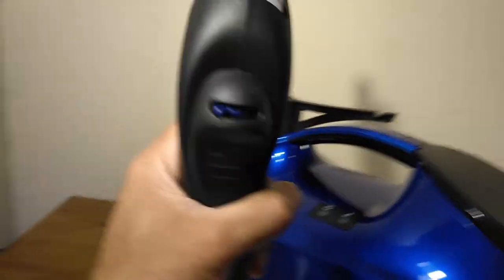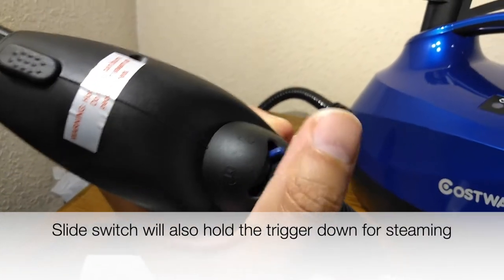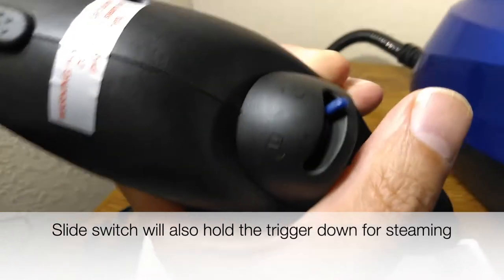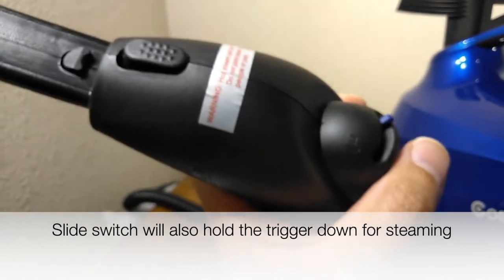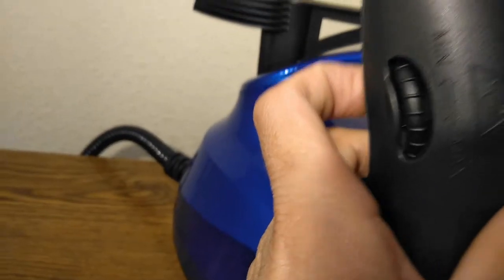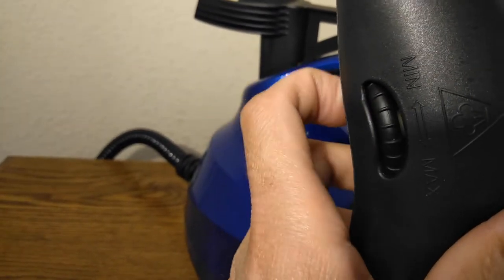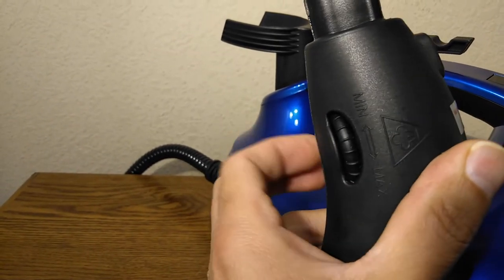So now let's look at this right here. You do have some safety features here. This is the lock and unlock. I know you can't see it real well, but that's the lock and unlock if you have a child. And over here you have the intensity. So that right there is minimum, and that's maximum. Okay, so we've covered the device itself. So now let's see how the accessories connect to the device.